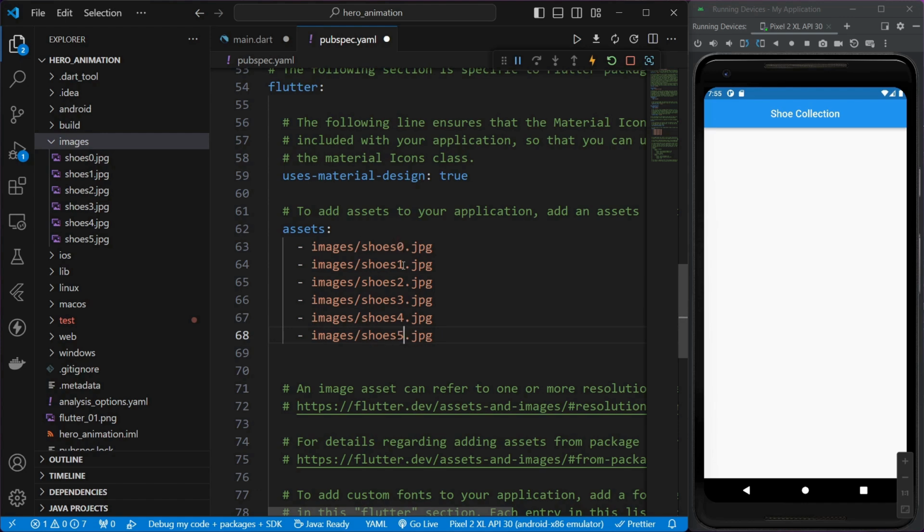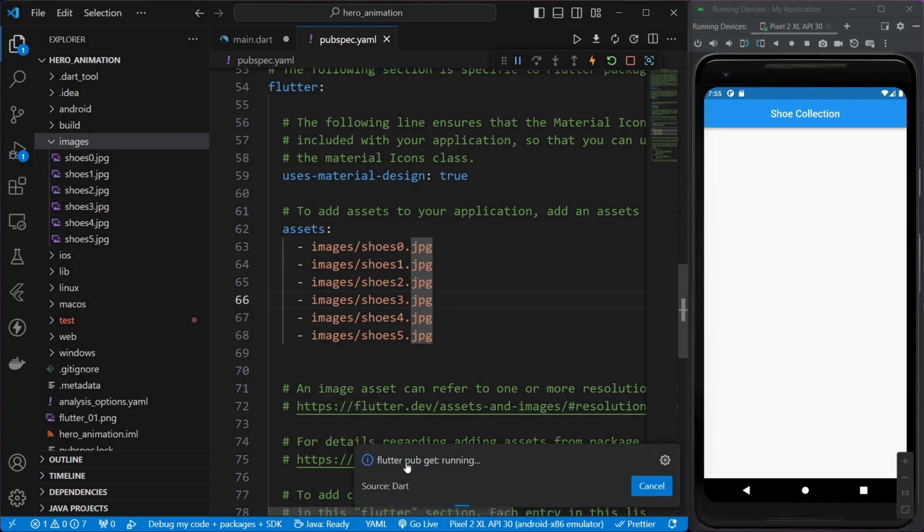Okay, we have inserted all images. We'll press Ctrl plus S to save this, and we'll come back to our main.dart.